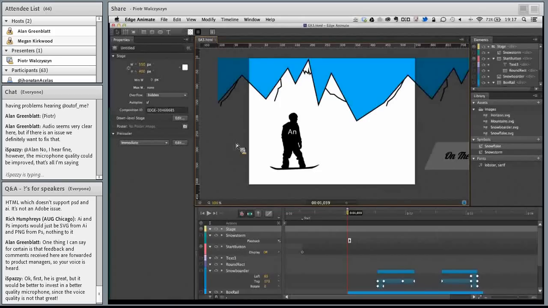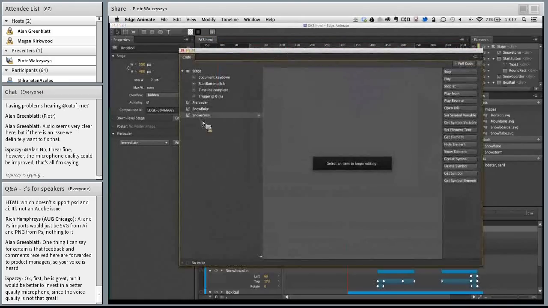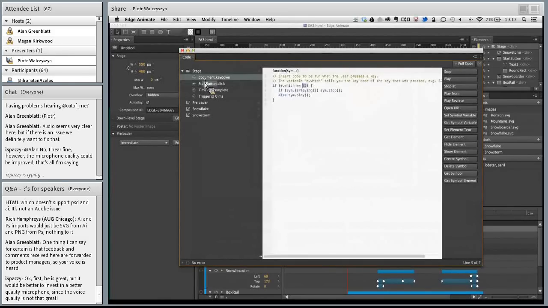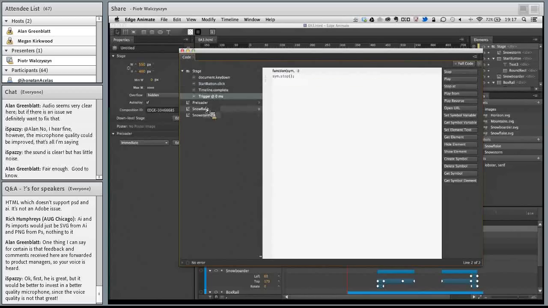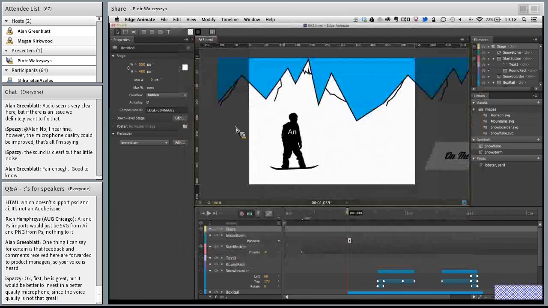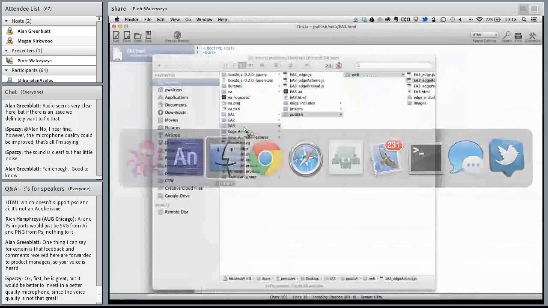Of course you can use the built-in Animate editors, and one more trick here is the Command E panel. I can pop up the whole editor, a built-in JavaScript editor where you can see all your code inside of a single panel. You can navigate to everywhere you put some code, and if you want to add something to other elements or symbols, you can also do it from here. So that was the Command E panel, very useful sometimes to see all the necessary code.